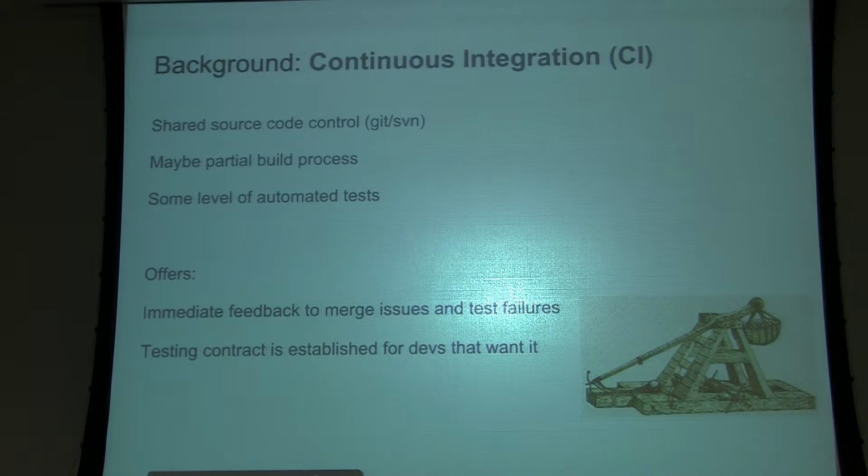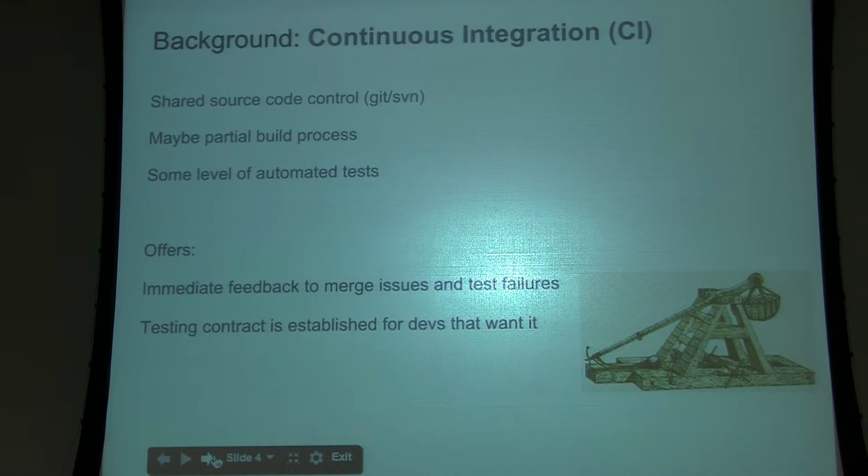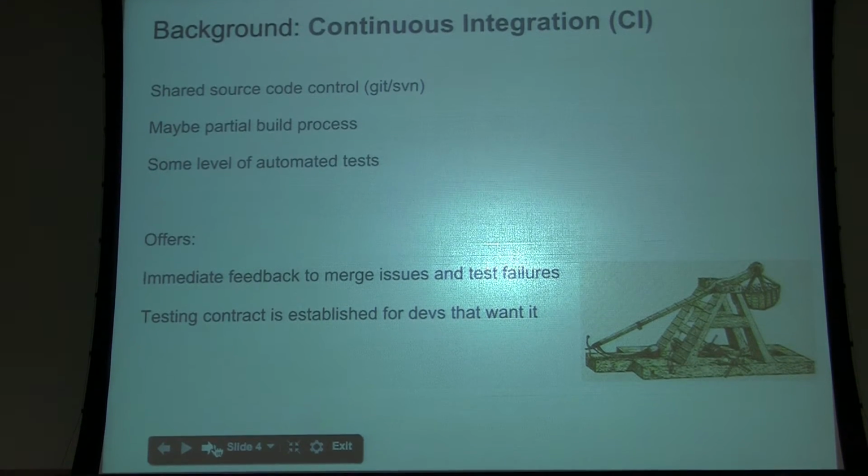Okay, so the whole terminology, I don't want to get hung up with it, but I do want to cover what it is. So we have continuous integration, which is you're now using shared source code with other developers on your team. You probably have some level of test coverage. It may or may not be automated. Hopefully it is, but that's where you want to work towards.